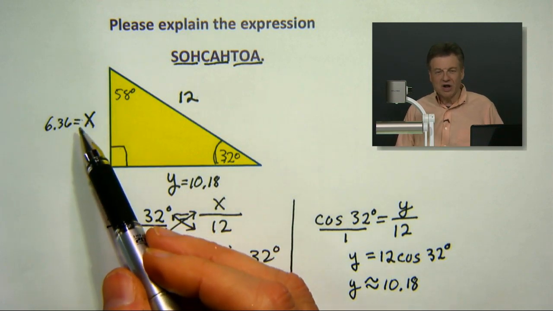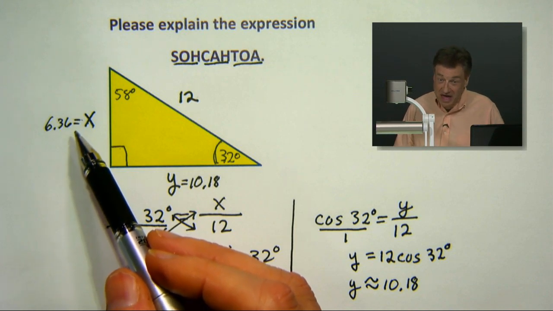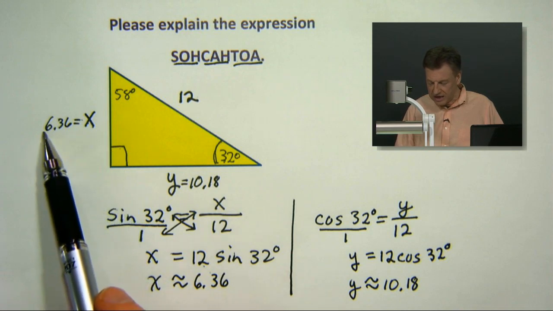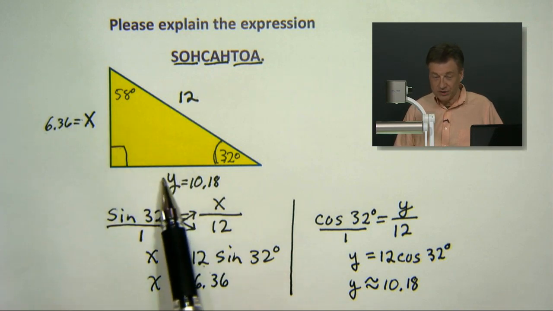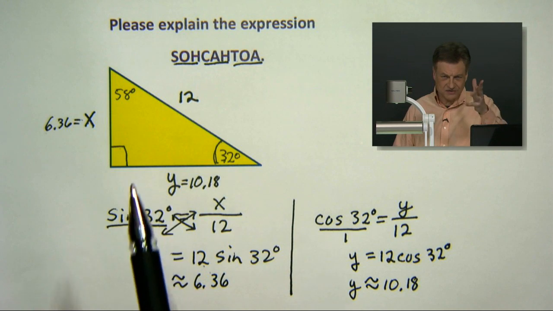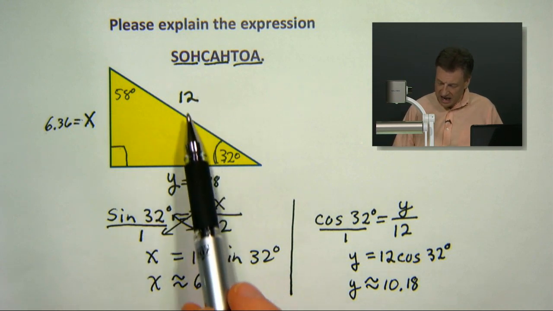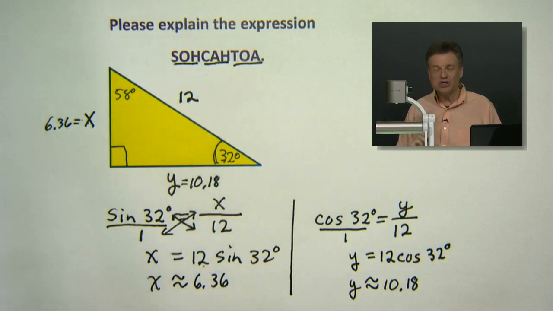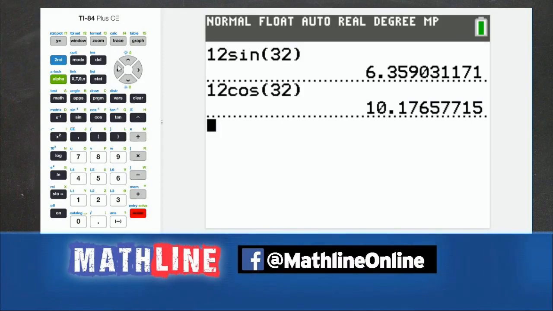Remember, some of you are saying, well, Ernie, isn't there this thing called a squared plus b squared equals c squared, that Pythagorean theorem? Yes, there is. So this is what we're going to check back through. If we take x squared plus y squared, which, by the way, are two legs of a right triangle in this case, and add those squares together, we should get 12 squared, or close to it. Remember we rounded off a little bit? So let's go to the calculator. Let's let it work for us, all right?